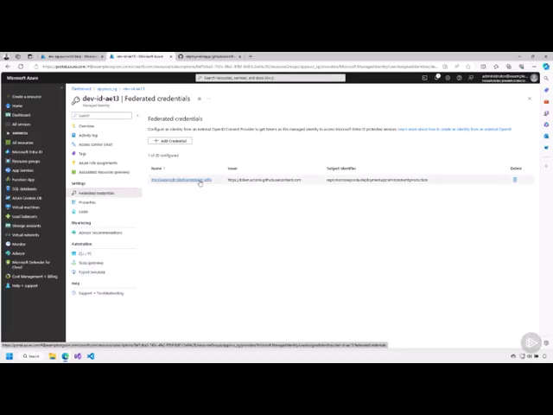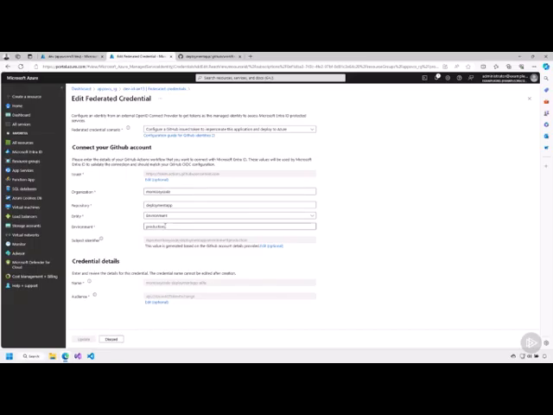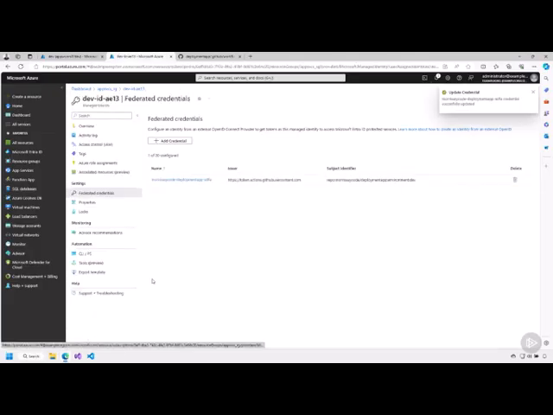We can edit this credential though. Let's change the environment value to dev and update this. Now it matches what GitHub will be sending to Azure. So this is a problem with the automatic setup of the GitHub Actions workflow that was done by App Service. If we run the workflow again, GitHub Actions will be able to log into Azure using the user-assigned managed identity, but the deployment step will fail.